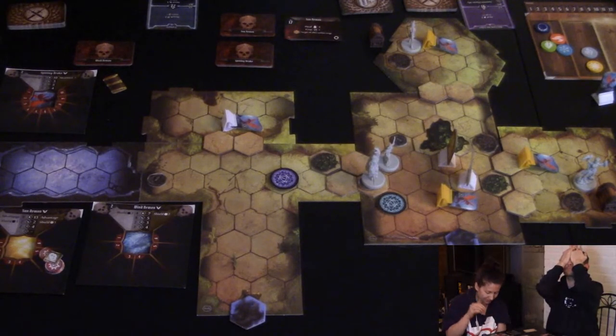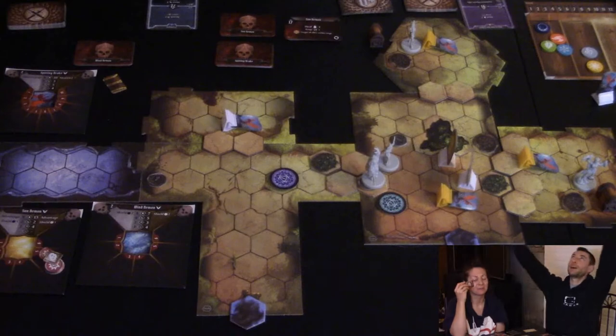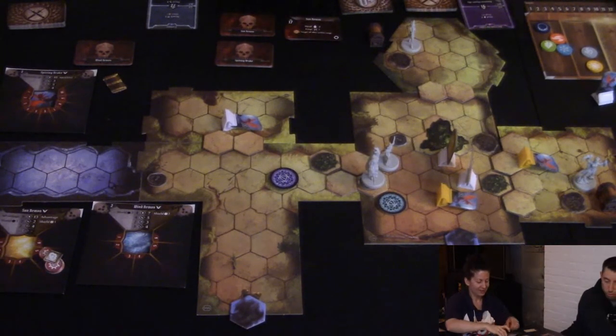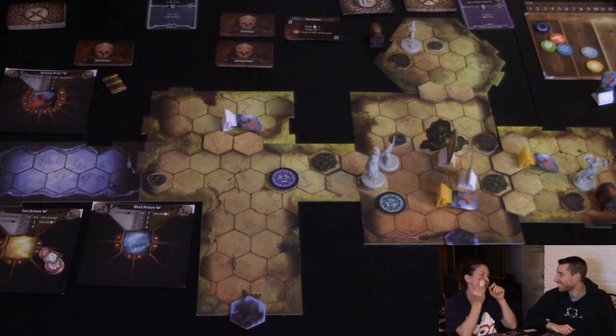And that's it. I have nothing else I can do. You can one-shot an elite spitting Drake. It's a 10 damage. He's gone. Yes. And he was elite. Oh, no way. And that was my card.